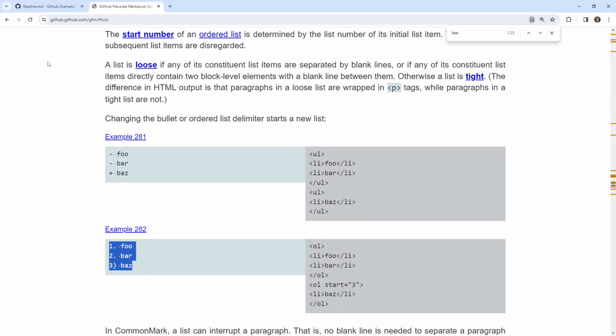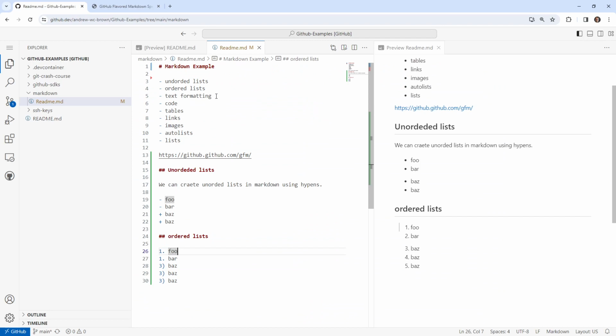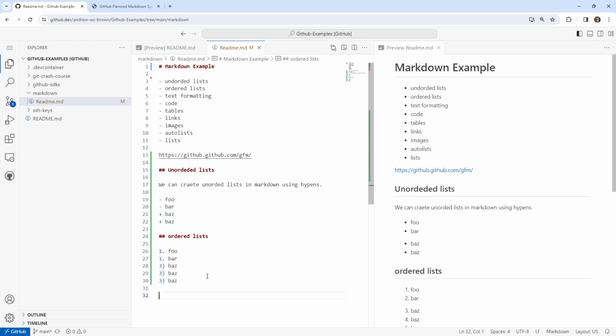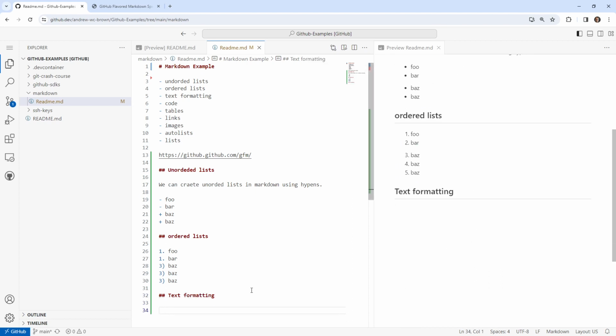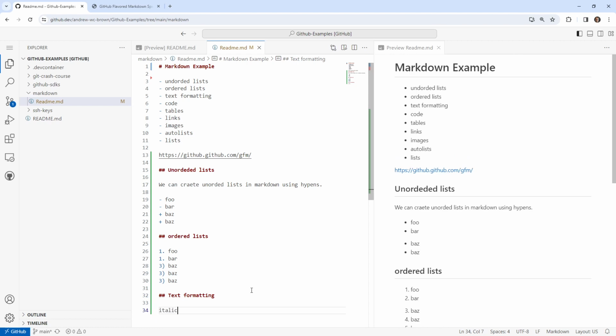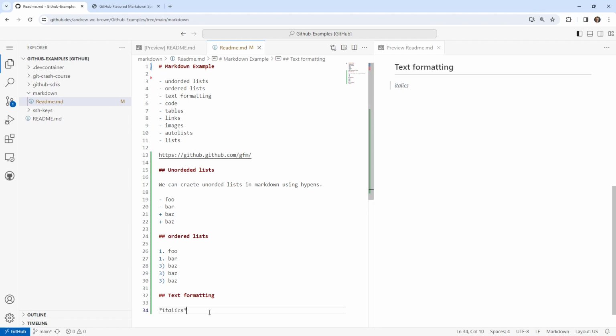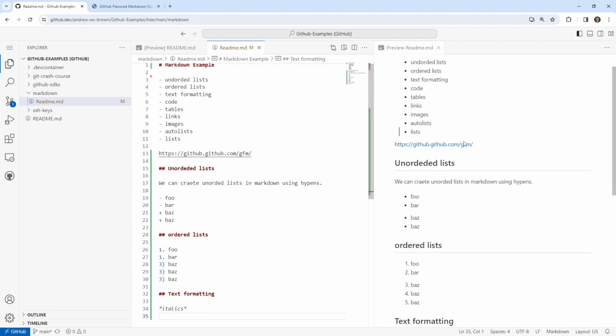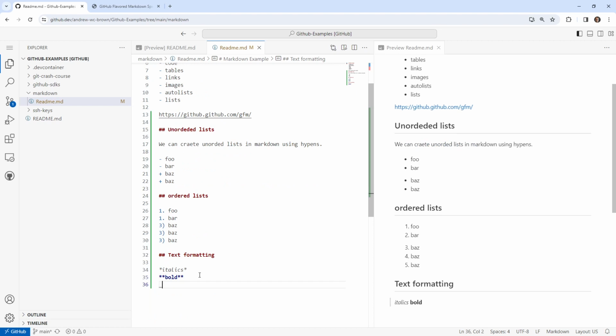So there's that. Let's go take a look at text formatting. So we have, let's say, bold. If we are supposed to do italics first, italics is going to be this. Okay. Scrolling down so we can see it. Bold. It's going to do that every single time, eh? Bold can be this, doubles. And see how it formats it as well, so you can have an idea. You can also probably do bold with underscores, I think. Apparently it does italicize. I guess you can do one or the other, so I was kind of wrong, but I guess we could do it this or that way.